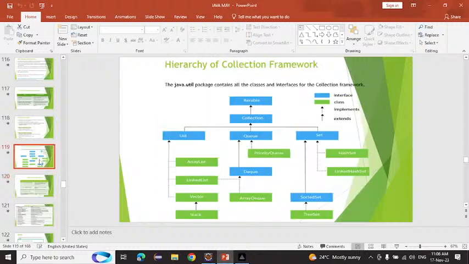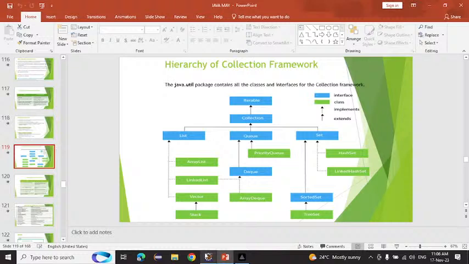Inside the List interface, we have many classes: ArrayList, LinkedList, Vector, Stack. These all inherit the List interface, meaning whatever properties and behavior we have here will indirectly come into the classes which implement them. Inside the Set also the same thing will happen. If you want to use the List interface or the Set interface, we simply have to use the classes. Any class you can prefer; try with ArrayList and also with HashSet.